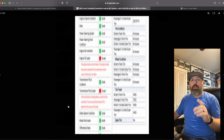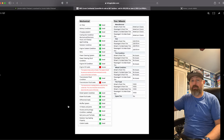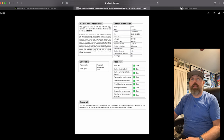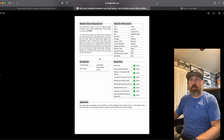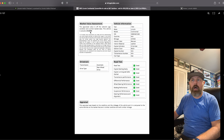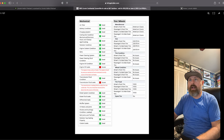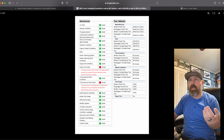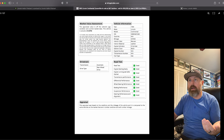that caused some comments, I believe also back in February and here in May into June. You basically have this market value assessment. Look at what it says here, 1964 Lincoln. This is not a 64 car. It appraised at $22,750, and I forget if it has a date on it, which I don't know why it wouldn't be dated, but I looked before and I didn't think I saw a date.